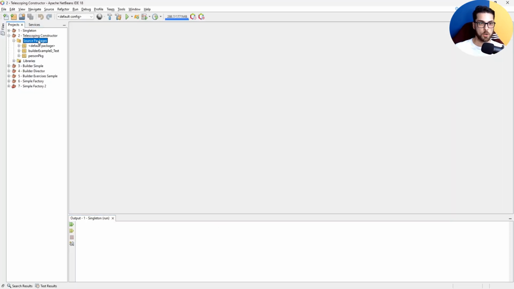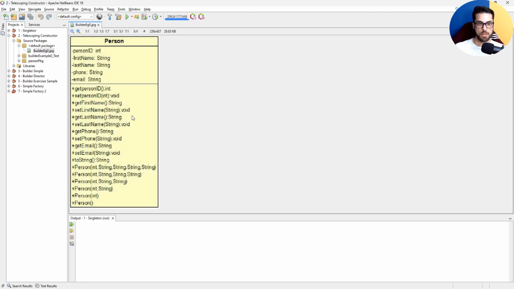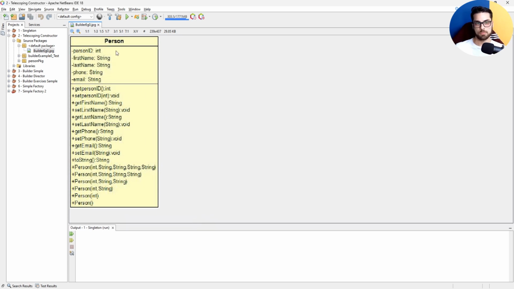Here we have the telescoping example first, which is the bad example. So if we go to the telescoping constructor sample, hopefully the zoom is not distorting it that much. You're used to this by now. This is a UML. Here's a representation of a class, person class more specifically. Here you have the private attributes. Here you have a bunch of methods, the getters and setters. You have a toString down here. And then you see the list of constructors. Look at how many. Oh my god, this is a little bit ugly. So you see there's lots of different types of constructors here.